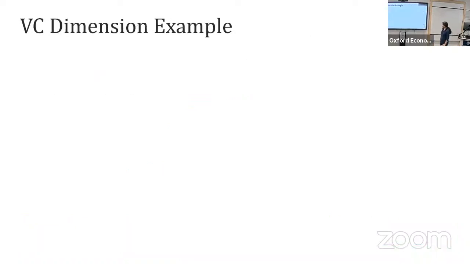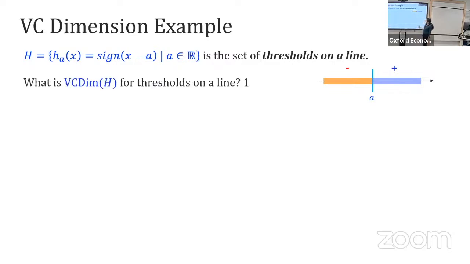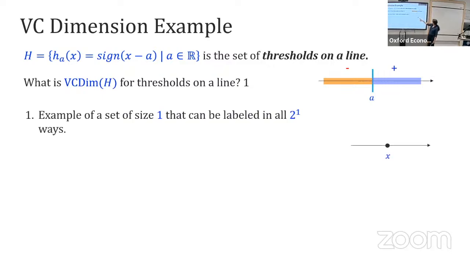Okay, so what are some classes with finite VC dimension? There are some very easy ones. Well, imagine all those boxes that I showed you, they're called thresholds, as in you have negatives and then at some point you have positives. These thresholds have VC dimension of 1, because there's definitely one point that I can label either way. So I can label it positive by taking this function and negative by taking this other function.